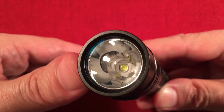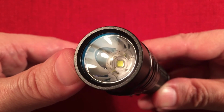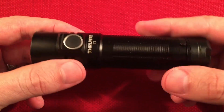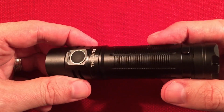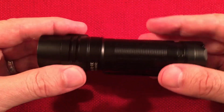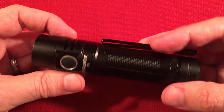Down the bottom there, we have the LED, which is the Luminus SST40 we saw there. It's in cool white. There you are. Nice. So we have the aluminum body here, the 6061 T6 aircraft-grade aluminum alloy, and it's in the Type 3 hard anodized finish, which is typically listed on all their flashlights. Seems that's the way to go, and most brands follow suit.